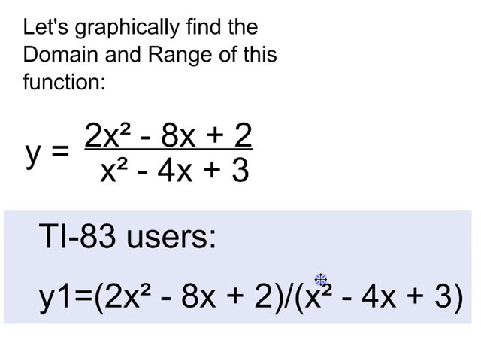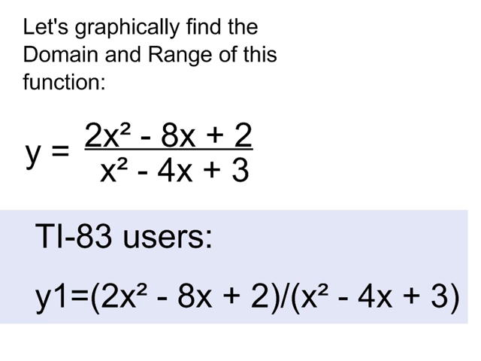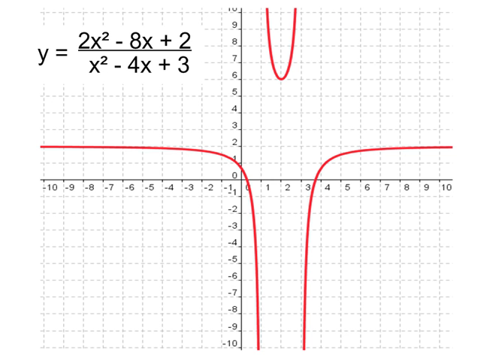TI-83 users, I'll remind you that you don't have that functionality, but you can still take care of business. Type it in as I've shown here, being very careful to get those parentheses correctly located. So again, pause the video if you need to, get that on your screen, go ahead and hit zoom standard, and you should see something that looks kind of like this. Now I'm not displaying it with the calculator, but your graph should look like that.